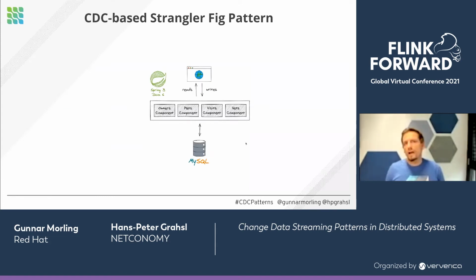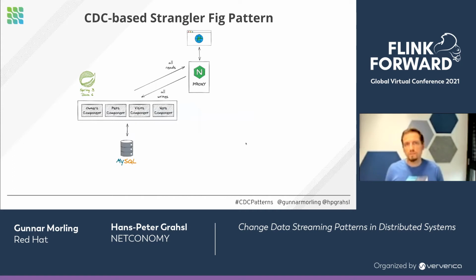And for that, let's take a closer look at a fictional example we brought here. It's a legacy monolithic application which provides functionality for a pet clinic. And this application was written with an old stack. It still runs on Java 6 and Spring Framework 3. So we just pretend here it was never updated since it was developed originally. And now we want to set out to try to migrate such a system towards a microservices architecture. So in a first step, we would introduce some kind of proxying mechanism. And this proxy for now will route all requests, reads and writes, still to the monolithic application.